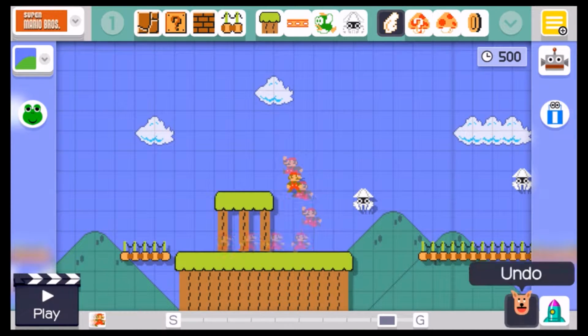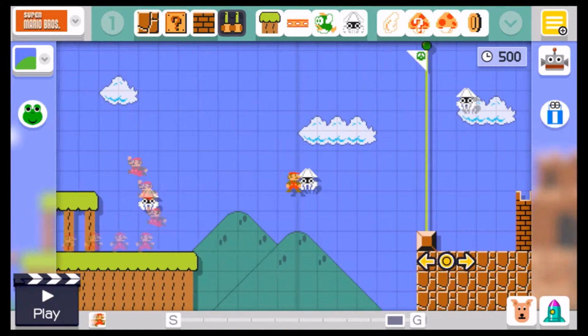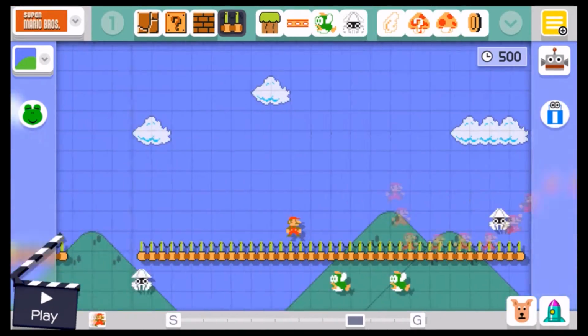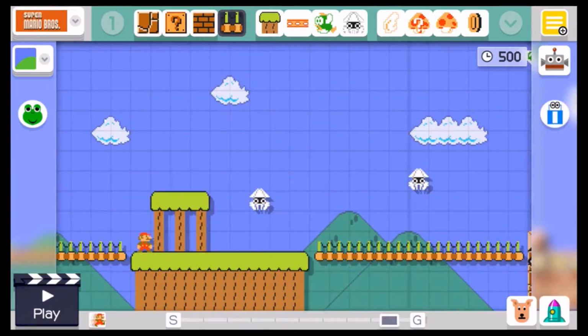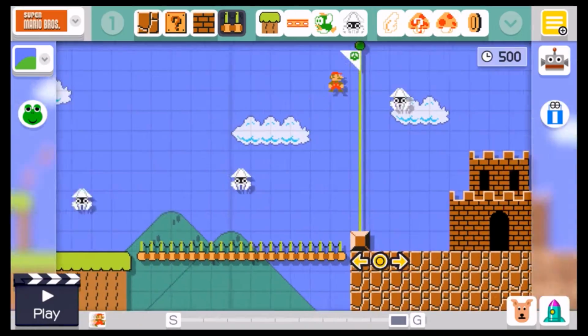simply because the red Cheep Cheeps follow you while the green one just keeps on skipping ahead. So I wanted it to be more of a persistent challenge, so I changed them to red. Not even sure why I'm telling you this, I could tell you that later.